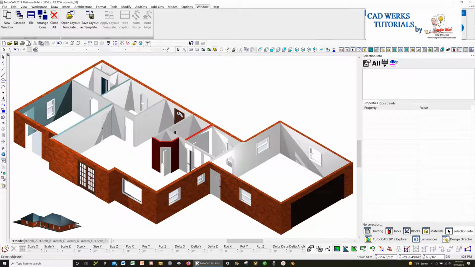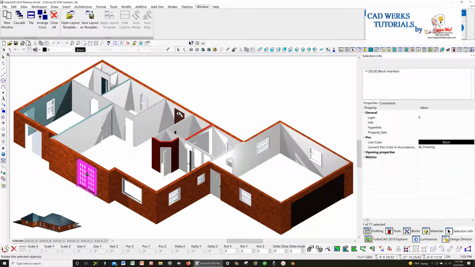So okay, we've got doors. By the way, this is actually a door I made, and it's called a block insertion because I made it myself, and it's actually not a door, it's called an opening. So if I wanted to, and I turned this off, I could probably do it right now. Let me see if I can.